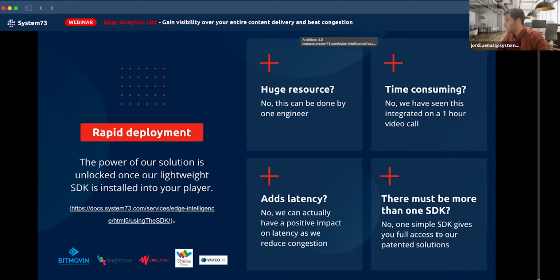Someone is asking, why is 1 second granularity important? That's a great question. When you are having large live events, like, let's say, now that the World Cup is happening, you want to be able to monitor what's happening at the moment, and you want to be able to react before you even know that you're going to have a problem. By having the 1 second granularity, you're able to keep in touch with literally what's happening with your content.